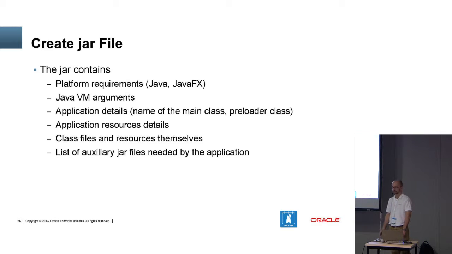The jar file that is created by the deployment contains the information for the application to be run correctly. It can specify the version of the VM it needs to be run. It contains the optional VM arguments for the virtual machine, for example, if you need to change some parameters like the heap size and stuff like that. The jar also contains application details like the name of the application or the name of its vendor, some contact information and stuff like that. It can specify the application resources, for example, when they are located somewhere on the internet or in another jar file.